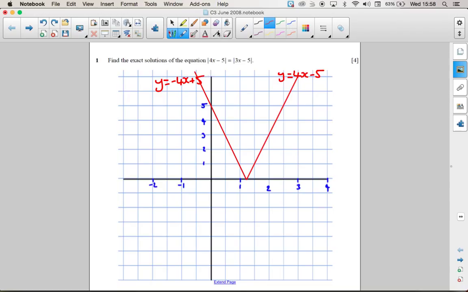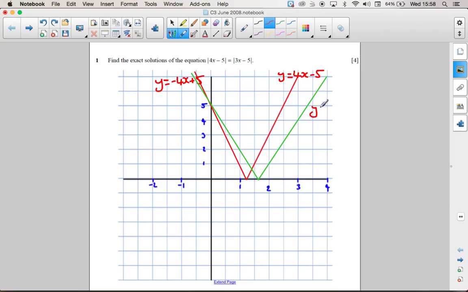So we're going to do the same thing with the second one. Do that in green. Same y-intercept, so at minus 5 again, which is here, but the gradient's only 3. So across 1, up 3, across 1, up 3. So that's going to be like that. And again, same thing as before. Rather than it actually going underneath, we know that when it gets to 0, it's going to flip back up. And again, that's going to go through positive 5 as well.